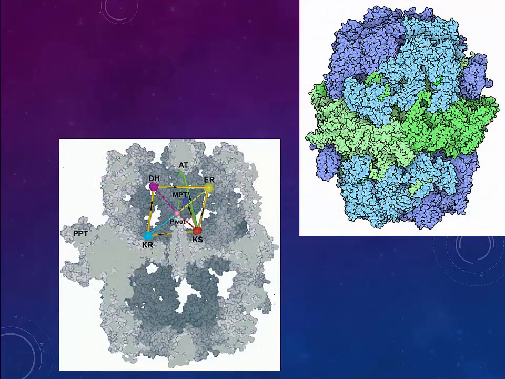Here are a couple images of the synthase just so you can see the full enzyme system. In the cross section, if you look carefully, you'll see the word pivot. This is the ACP part, and the chain simply swings from one enzymatic activity to the next.